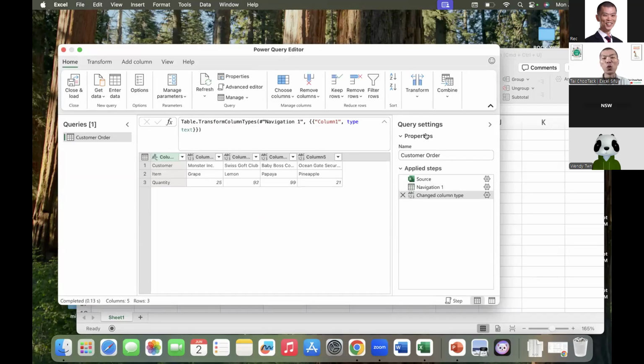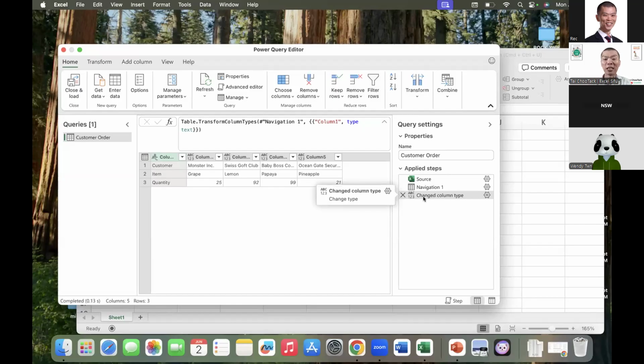If you are able to enter Power Query Editor, please type number 2. Type number 2 if you are able to follow up to this one. Good. And this is the moment you will notice different versions might have slightly different behavior. Mine currently has 3 steps. Some of you may have 4 steps. That's okay. You will notice it has a change type over here. Some of you will have an additional step called promoted headers.